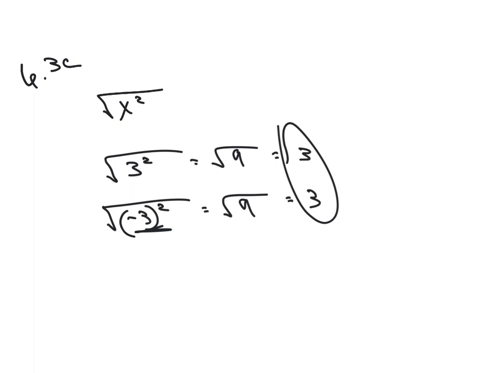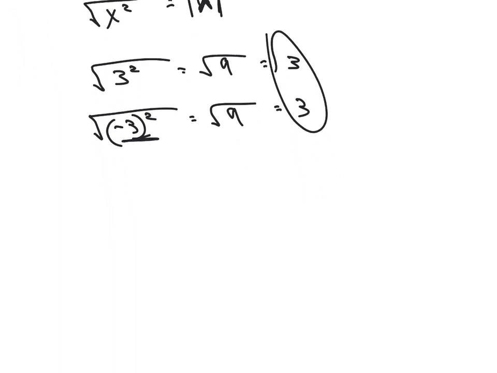So let's just say that when we take the square root of x squared, like here at the top, that is equal to the absolute value of x. It means that no matter if this is a negative or a positive number, when we square it and take the square root of it, we're going to get a positive number. So if the number is positive, we get a positive. If it's negative, we get a positive. So that's what this property is, at the top of page 519.